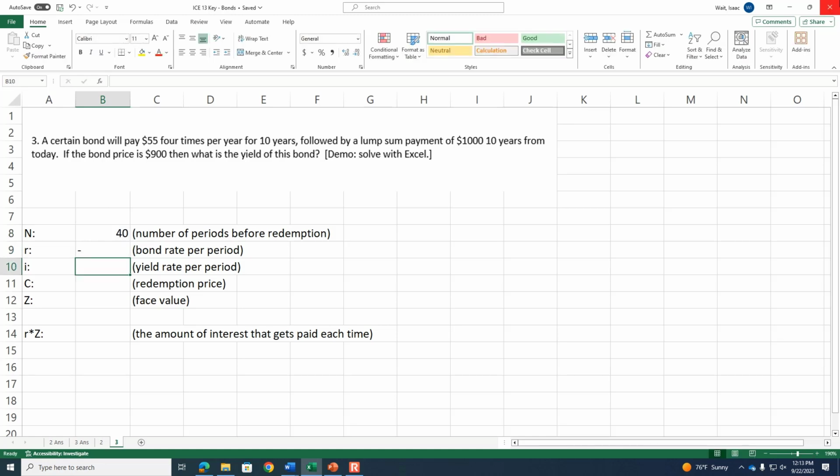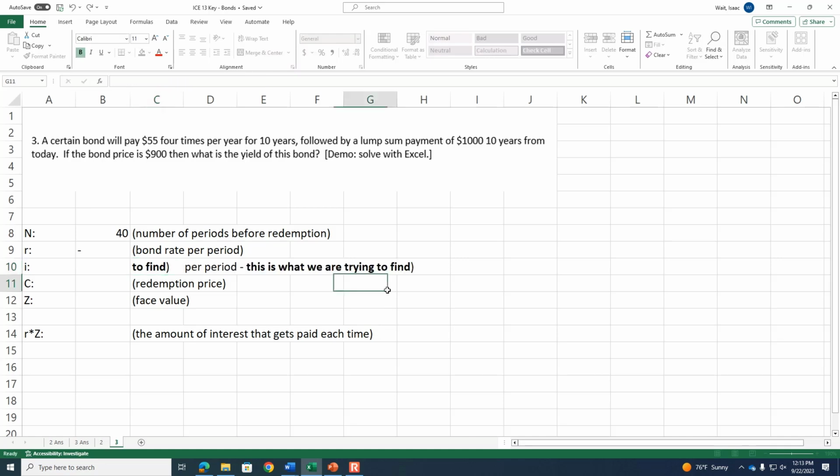The I is, we're going to solve for this. So let me just here in terms of annotating the problem, this is what we are trying to find. You know, it's a good habit to put these little notes in to show that you know what is the process. You know, to draw the grader's eye to the fact that you understood, kind of like you're showing your work. And also, it'll remind you later on if you leave these little breadcrumbs for yourself on how to solve the problem. So we're solving for the yield rate per period.